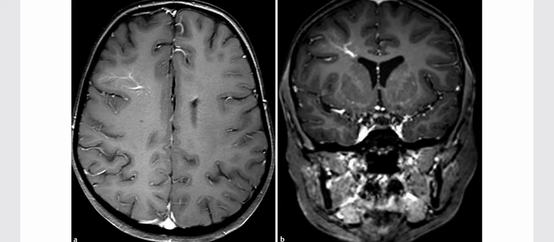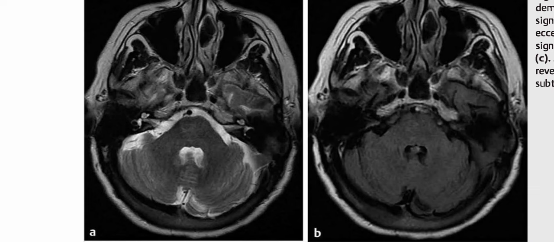So this is the lesion giving the characteristic caput medusa sign, which is a very typical imaging finding in a case of developmental venous anomaly. So this is a diagnosed case of developmental venous anomaly. As you can see, there are branching regions of enhancement extending into a dilated venous trunk, giving the caput medusa sign.